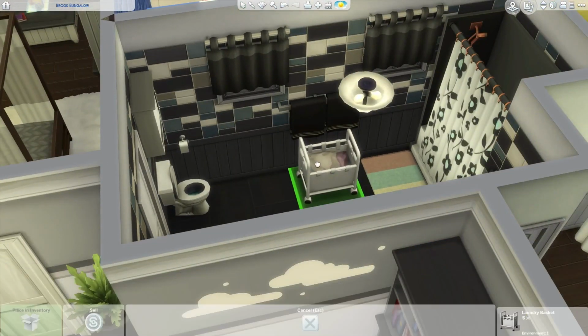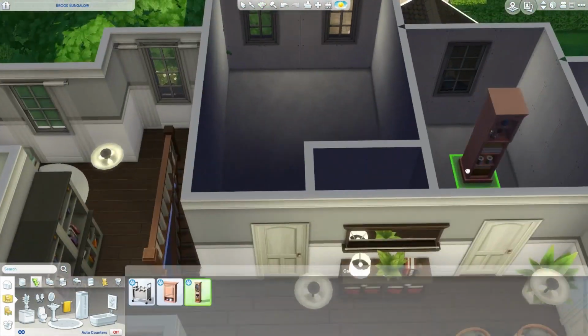And then there was an awkward bit of space left over because I didn't want the closet to be too huge, so that's what I turned into a sitting area.